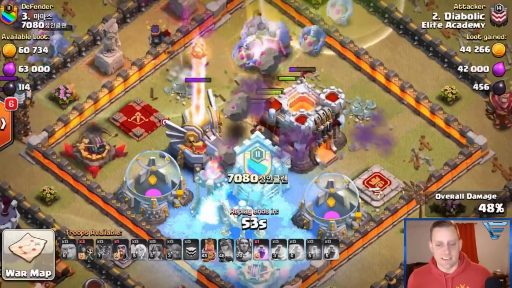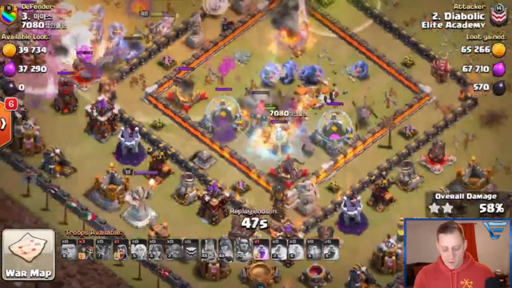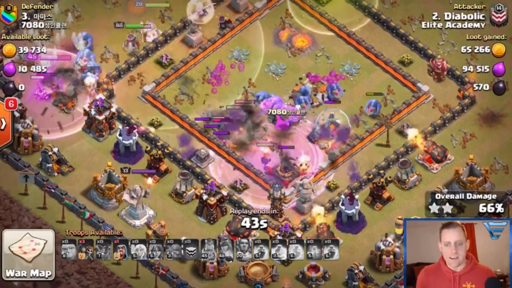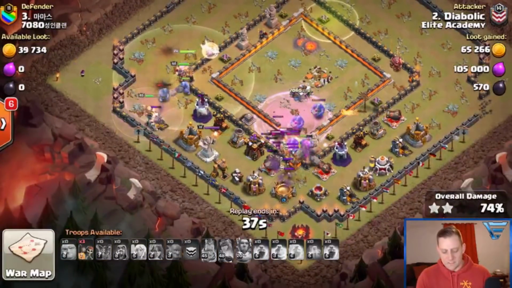Freeze spell on top of everything except for the eagle. The eagle did stay alive right there. Well, it's not alive anymore, but it did stay awake right there. But the bowlers are completely wrecking through this base. And another rage right there, guys, dropped as the Valkyries are going to just go through that wall like butter and completely finish off the rest of this base.